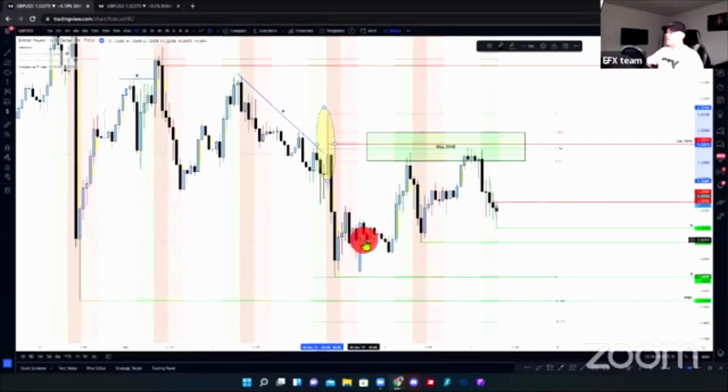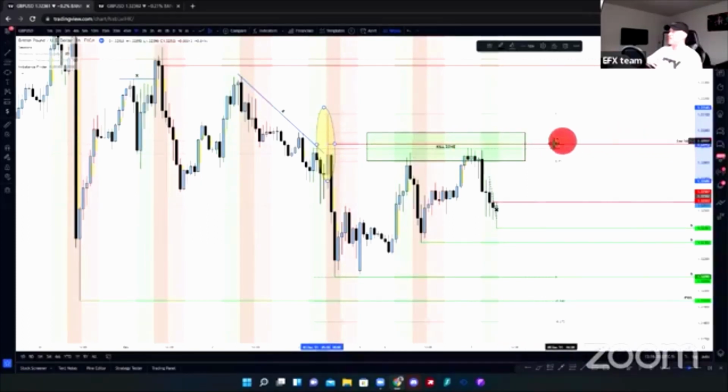Okay, so all of this price action here, what is this? This is rebalancing this move here, and this is all internal structure. So we have our kill zone here. So when I look for entries as well, I'm always looking for price to run on highs, capture liquidity. So we saw that here. Price ran up and captured this area here. Now this line here was my first entry here.